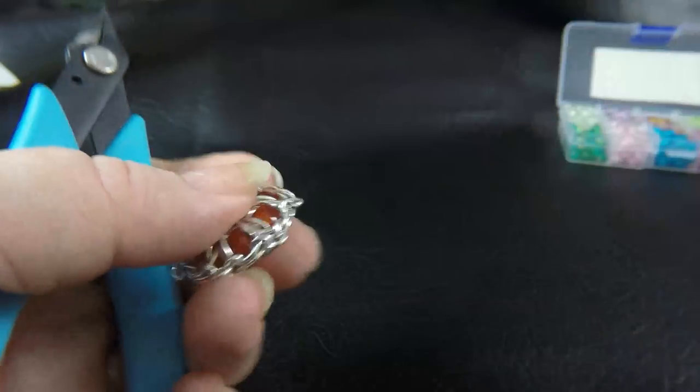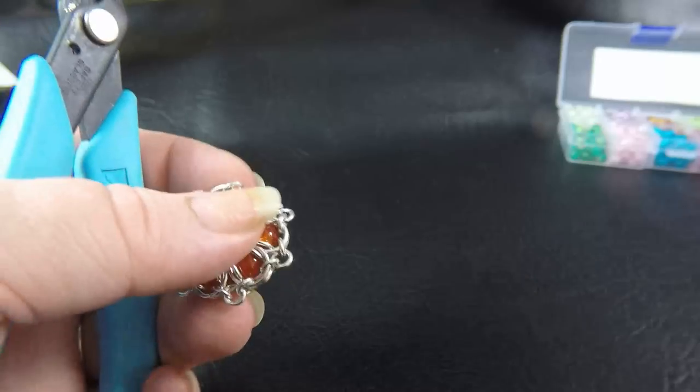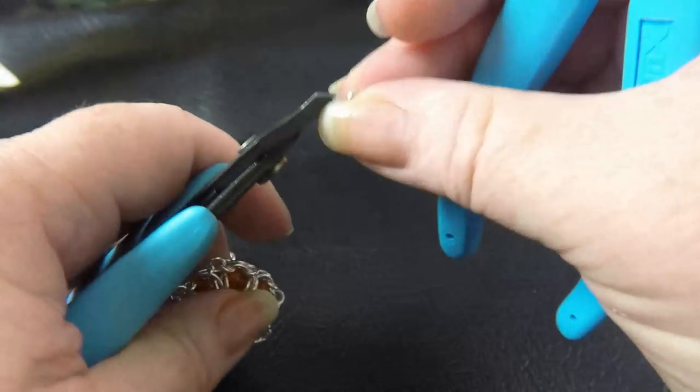What are you handing me that for? Jane asked a question. What was Jane's question? Oh, what size the finished flower? Oops.